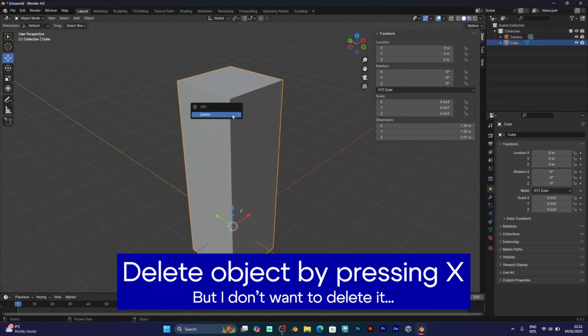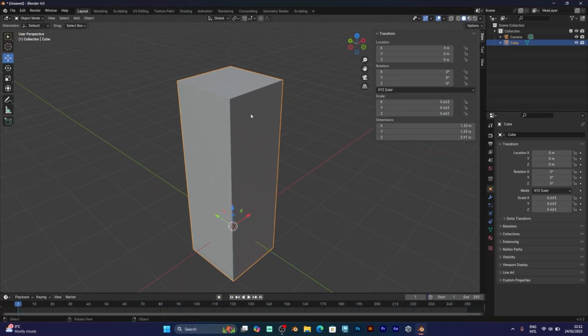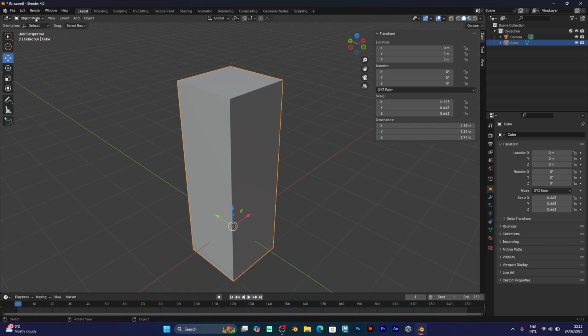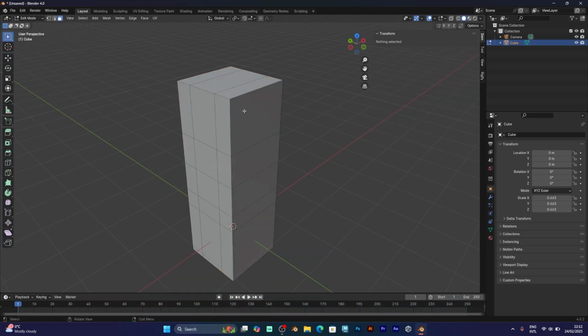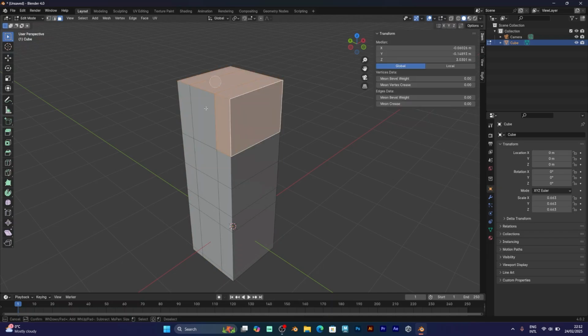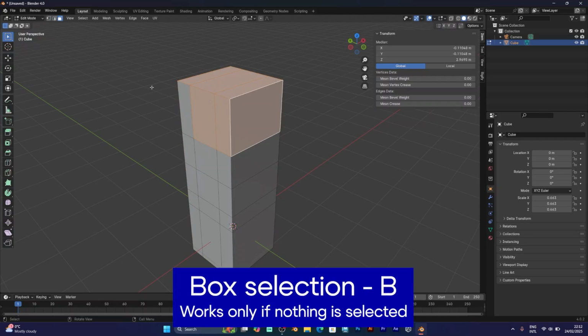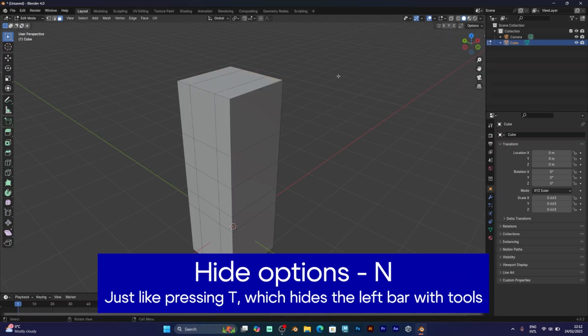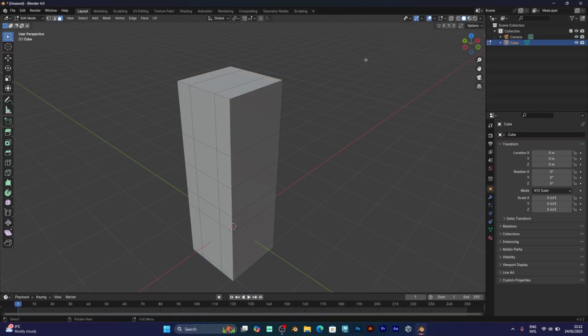Click X to delete the object. Click C to perform circular selection. You need to go to edit mode in order to select circular. Click B for box selection, but you need to press ESC to cancel the circle selection first. Click N to hide the items bar.